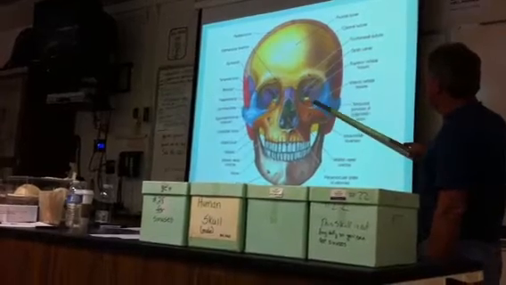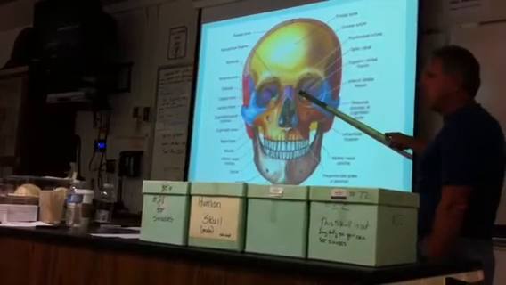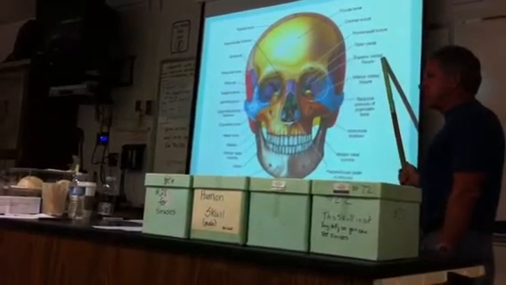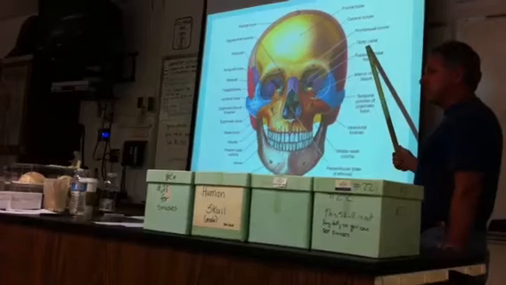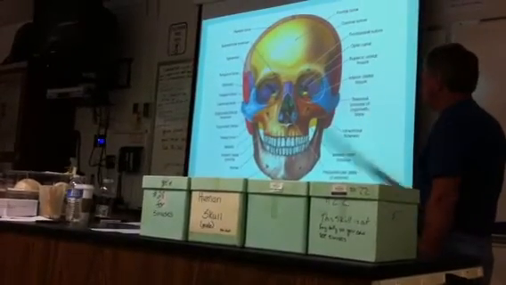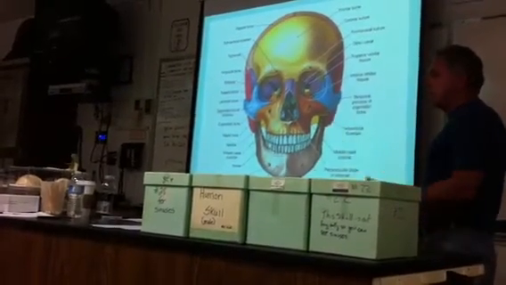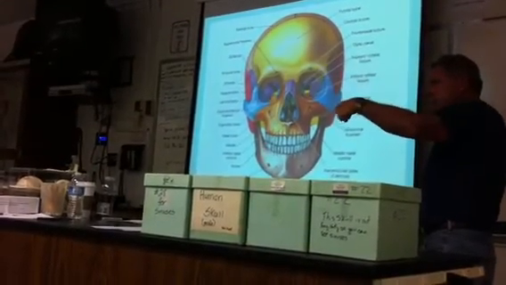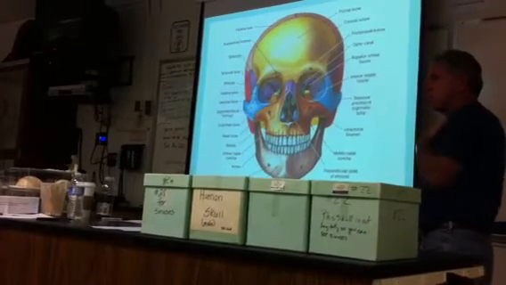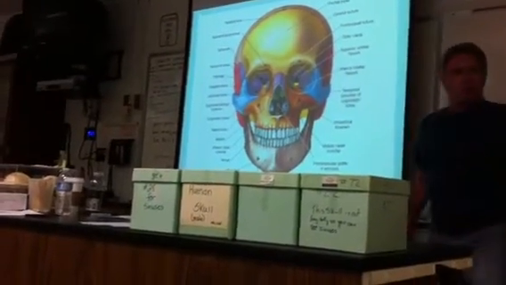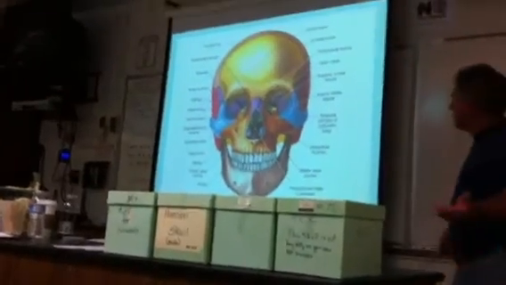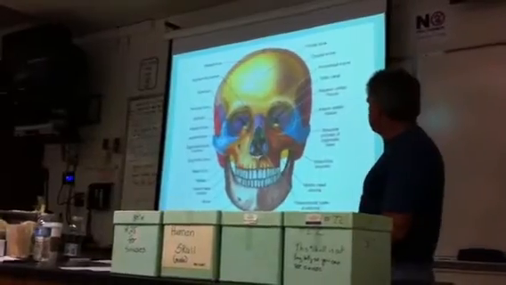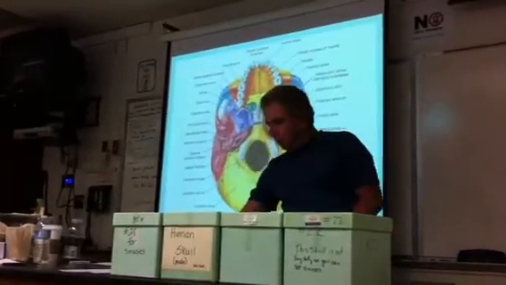Superior orbital fissure, inferior orbital fissure, the optic canal. This little fissure right here is in the sphenoid bone. The optic canal is also in the sphenoid bone. But the inferior orbital fissure is actually in the maxilla. To see those, you just take a skull and look in the eye socket. You'll see one top slit and one bottom slit. The bottom one's the inferior orbital fissure, the top one's the superior. So you know superior and inferior, that's how you find it. It's a pretty good picture, and we don't do the mental foramen or any of that kind of stuff. Oh, yeah, here it is.